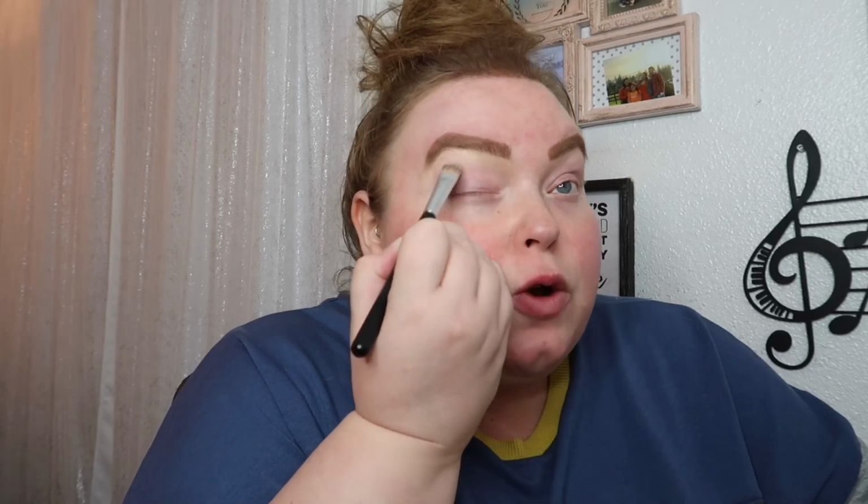I'm going to carve them out using the Shape Tape concealer. Okay, so now I am all concealed and concealed the top of my brows as well, which you guys saw in fast motion because I got a phone call I had to take live.